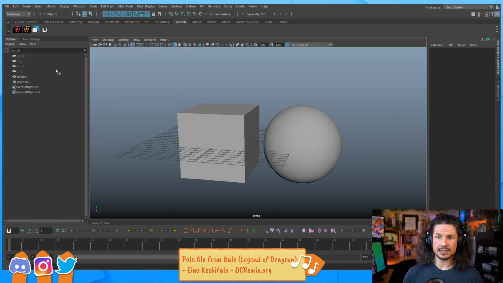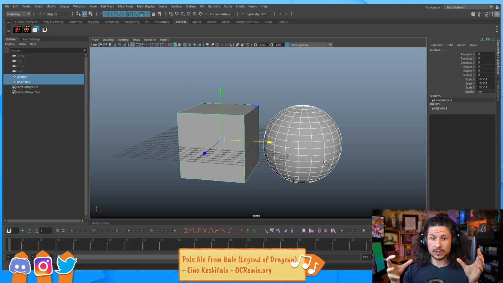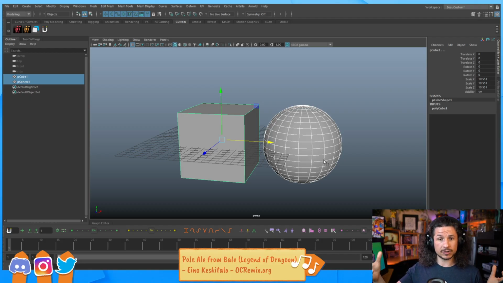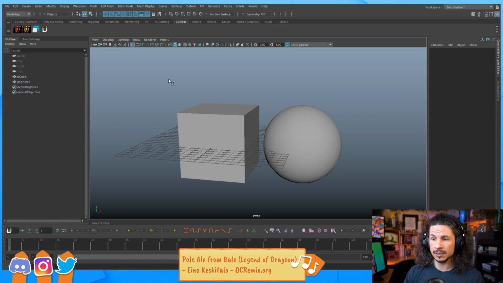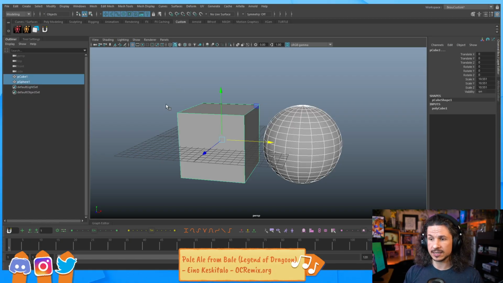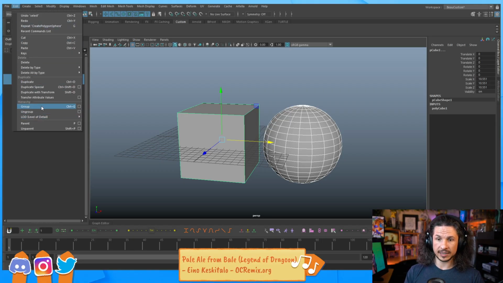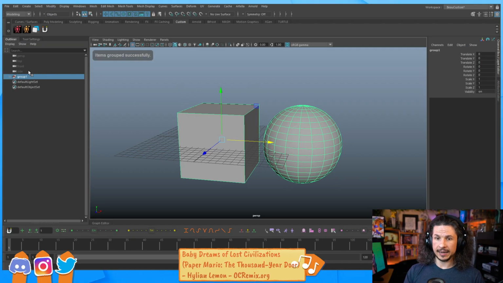What grouping does is it is a hierarchy connection. Basically, it takes two objects and places them into a group underneath a new group. If you've used Photoshop or something like that, it's like adding a layer and then putting objects in that layer, or a group folder, I should say. So I'll take these two objects, hit Control G to group, or you can go to Edit, Group right here. And right there, we've got a group, and underneath are both objects.